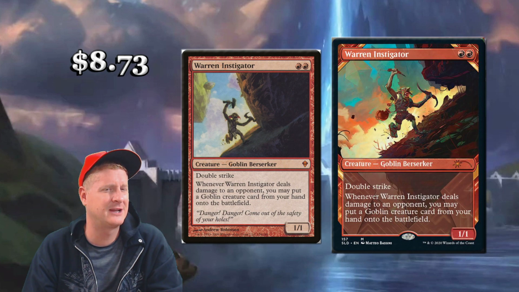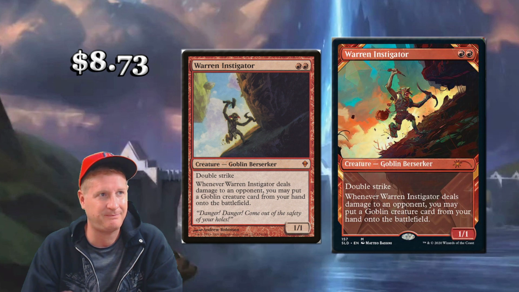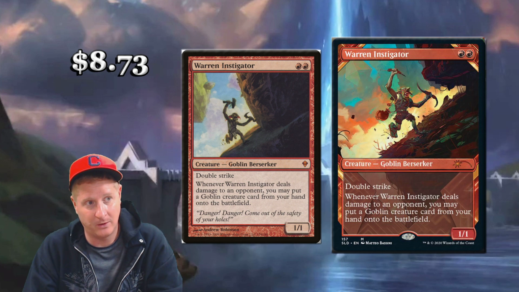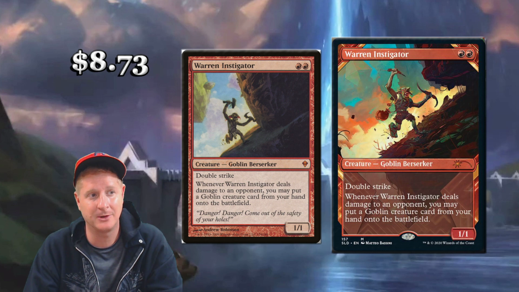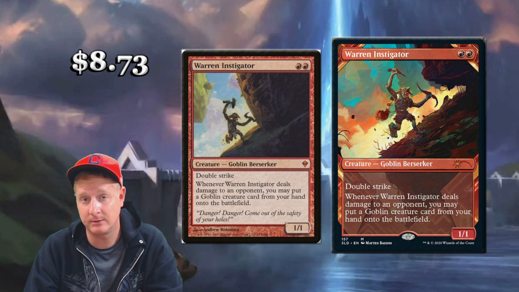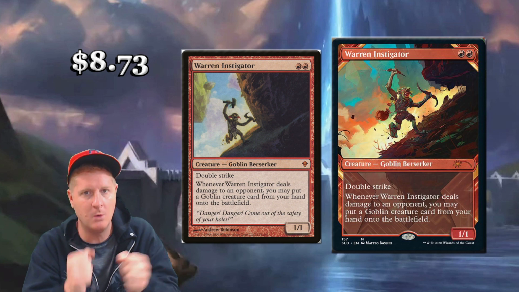This one is just kind of out there. Goblin Warren Instigator, Deuce Drop. OG version, $8.73. 2 red, double strike on a 1/1. Whenever Warren Instigator deals damage to an opponent, you may put a goblin creature card from your hand onto the battlefield. If this thing goes unanswered, I mean, it'd be cool to pump this with some goblin lords, you know, all goblins get +1/+1 and whatnot. Just making that double strike a bit more impactful.